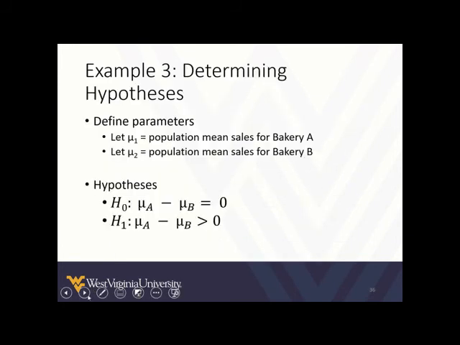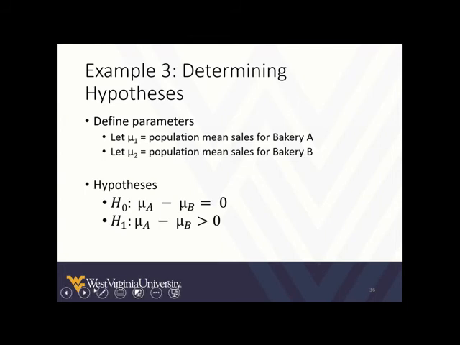And so let us start by beginning to define our parameters. I'm going to let mu1 be our population mean sales for bakery A, and let mu2 be the population mean sales for bakery B. Notice when I wrote out the hypothesis, I used subscripts A and B. That's perfectly fine if you decide to change your subscripts to reflect different cases. A lot of sample problems, you will use like group A and B or group 1 and 2. So if you change your subscripts in reflection of that, that's perfectly okay. Even when we did our male and female group, if you wanted to do mu m and mu f to help recognize the difference between the two groups, I'm also okay with that. Just make sure you're using it consistently and correctly.